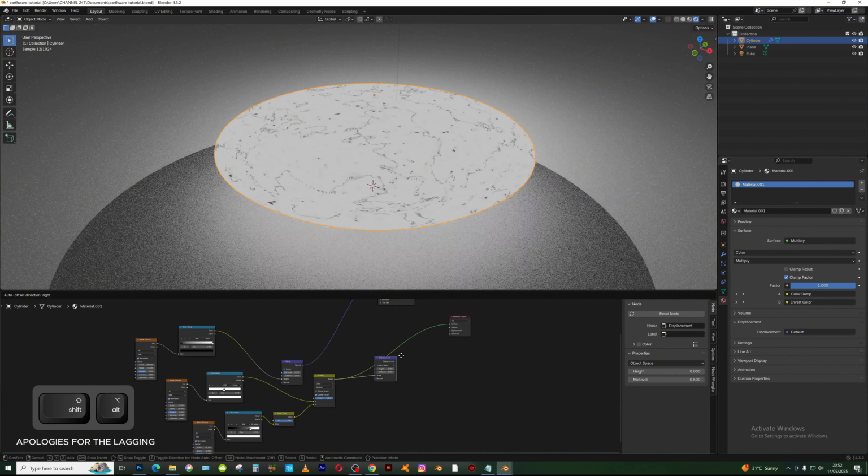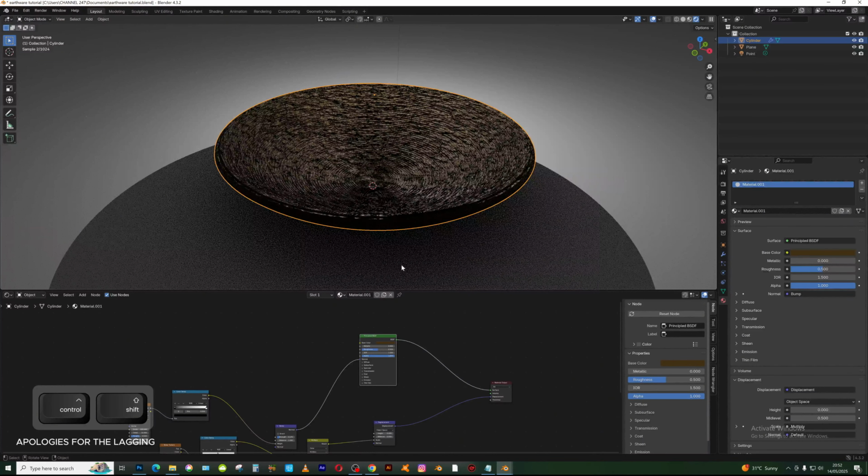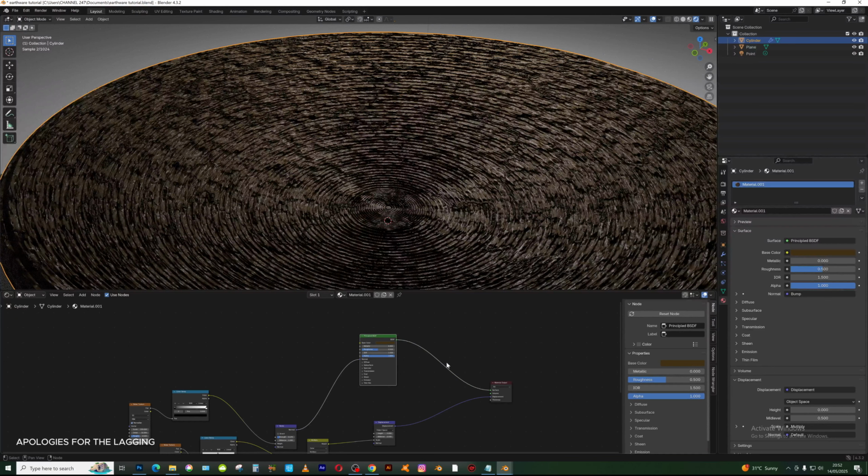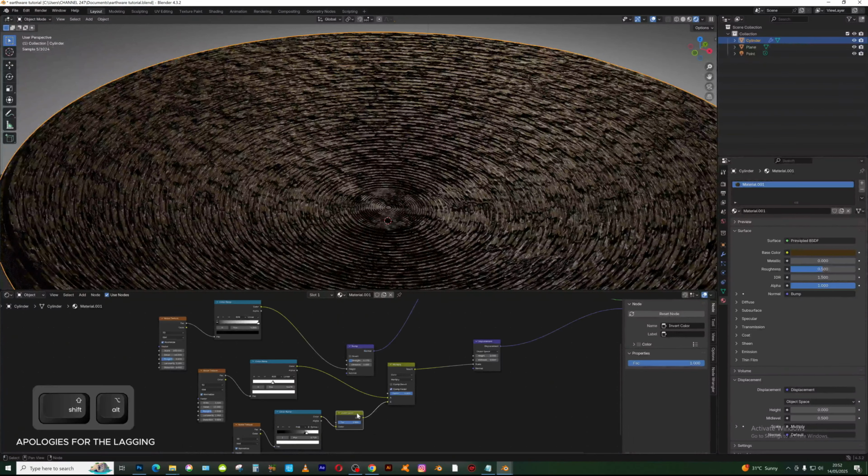So now connect the displacement into the displacement output. Now Control, Shift, and click. And then we get that look again. I'm seeing an error. The bump has come out. The lines we did, the bumps have come out. So come here, select this and duplicate it and put it here. And that should fix the problem.